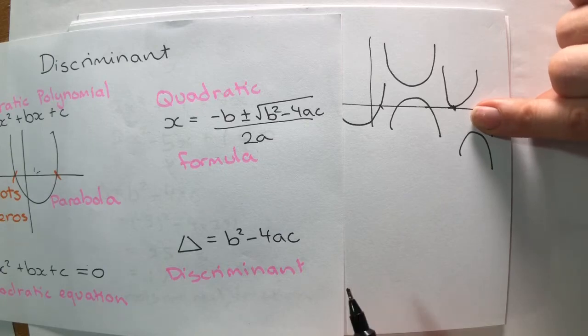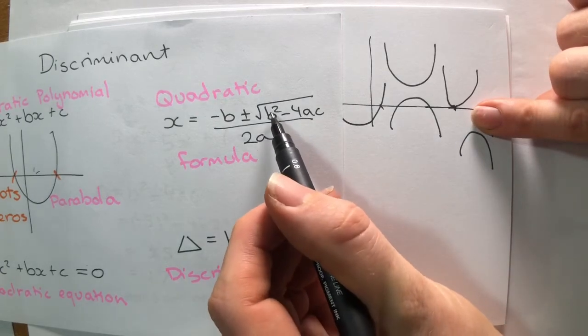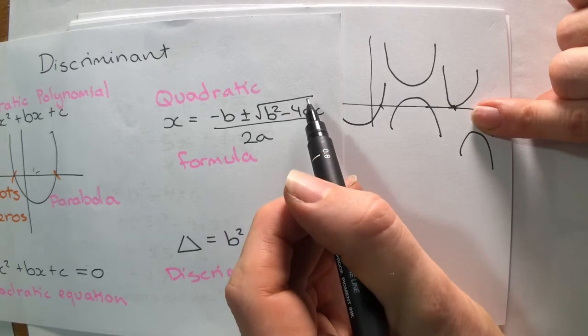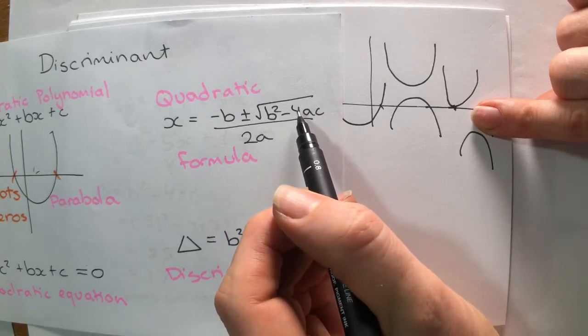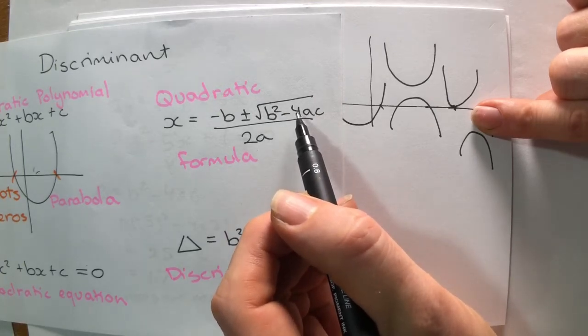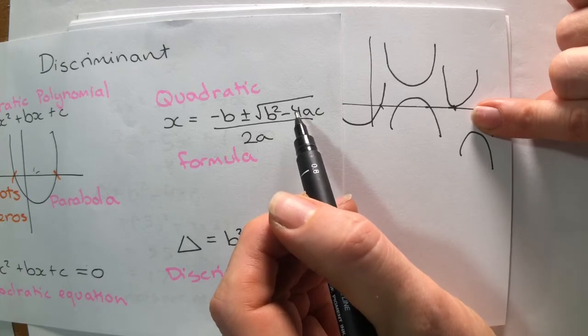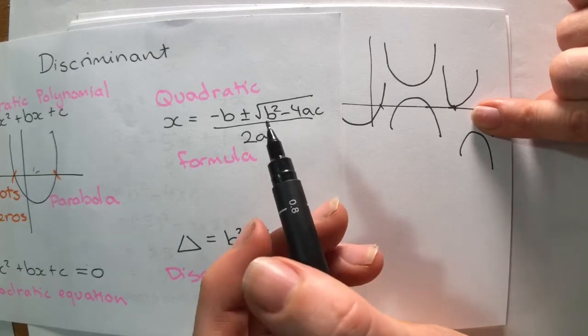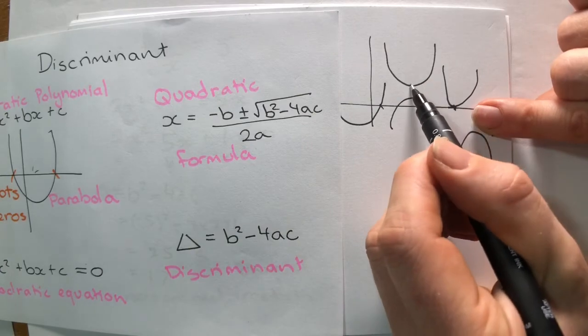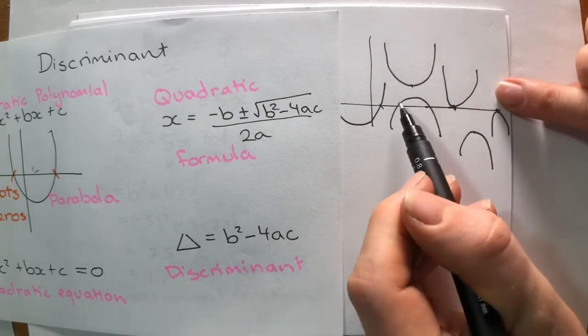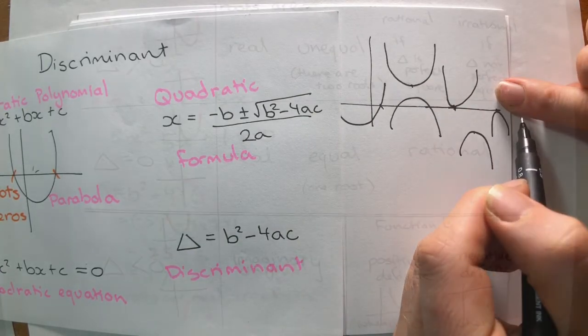And the last possibility is if the discriminant came out as a negative value, and then I'd be trying to square root a negative. Now, if I'm trying to square root a negative, you should know by now that can't happen. You can't square to a negative, so you can't square root a negative. So therefore, that's when you're going to get these guys here that actually don't cut the x-axis. And that's all we're really doing.